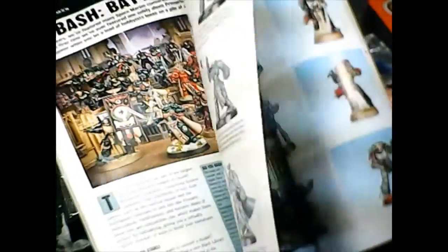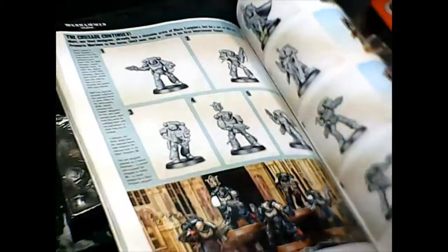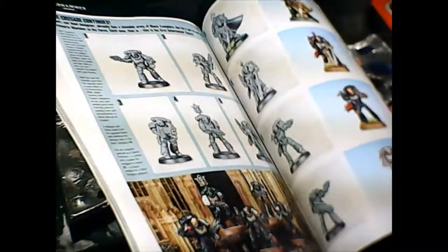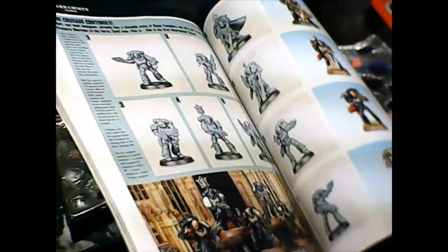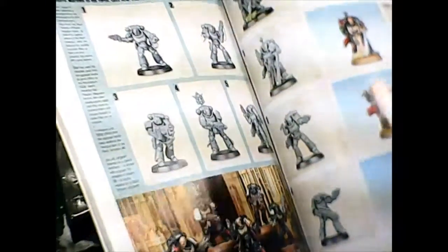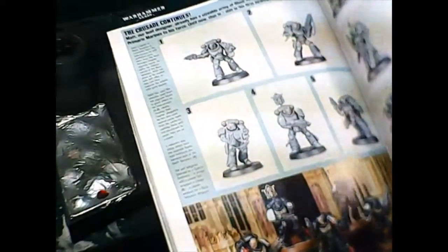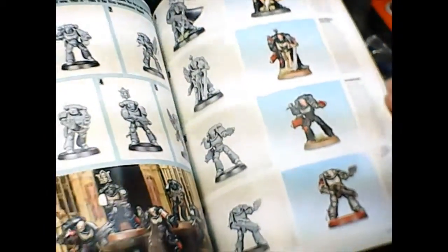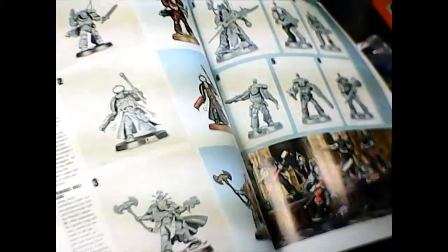And I always keep the bits that are left over. Like there's always a ton of leftover bits. I've only come across, let's see, I think the Necrons was the only box set I put together that didn't have any extra parts. So I don't have any extra Necron bits that I can use for anything else. But just about everything else has come with extra parts. Here they've got kit bashing a unit of Black Templars, and then kit bashing special characters for your armies. How to do all these different Death Watch kill teams. How to do them.